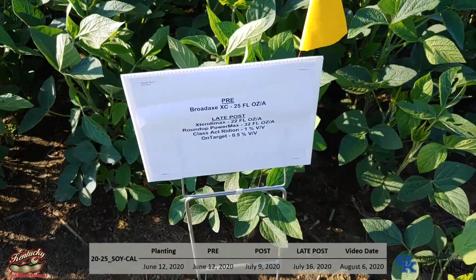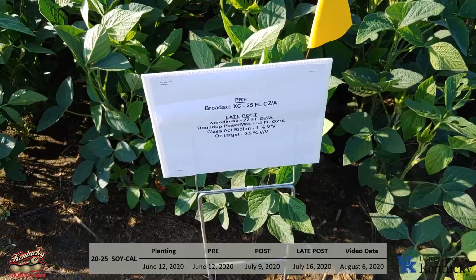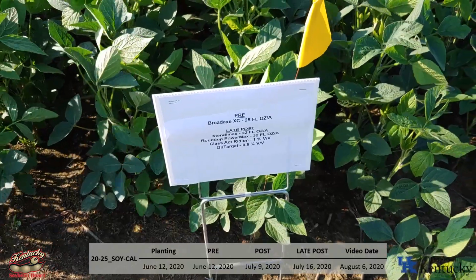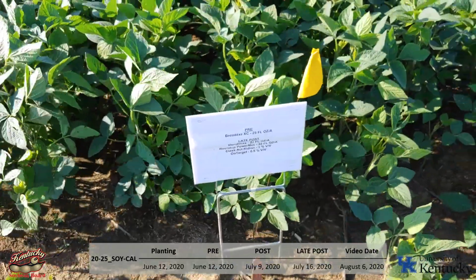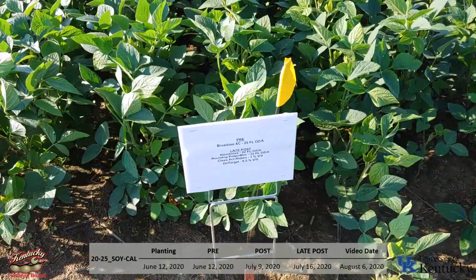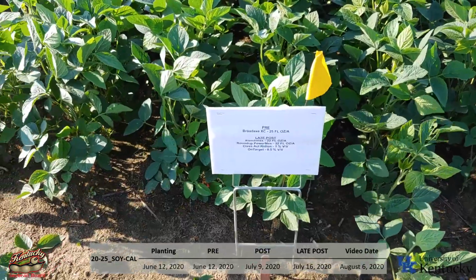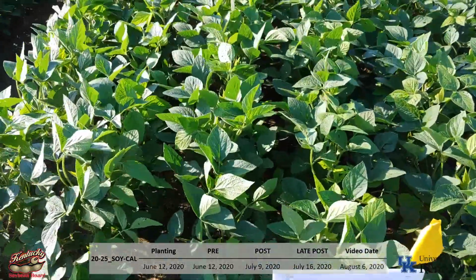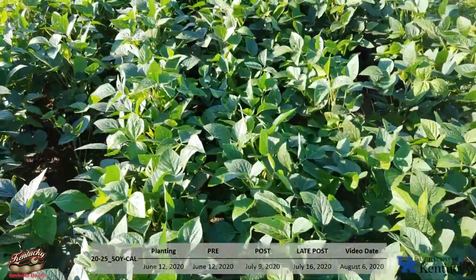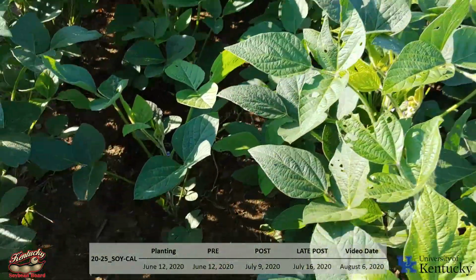Same story here, Broadaxe XC coming back with Extended Max and Roundup, nothing in the post-emergence application. Broadaxe XC is going to give you sulfentrazone and Dual II Magnum. So group 14, sulfentrazone is in most of our Authority products, and then Dual II Magnum. So getting a group 14 and a group 15 in there, and then coming back with no residual. So again, really good up front because we were getting 2 effective sites of action, but we don't have anything when it comes down to our post-emergence application as far as the residual goes.